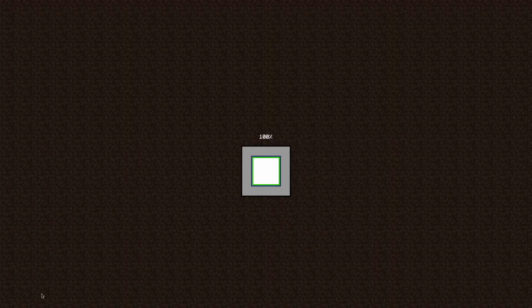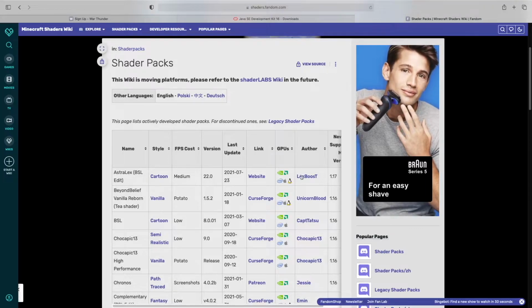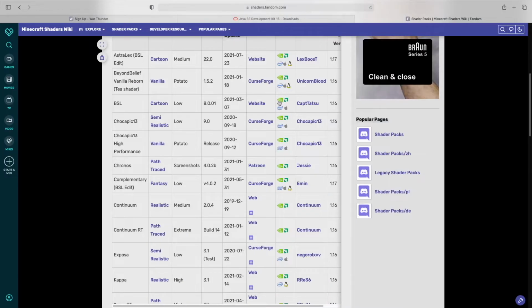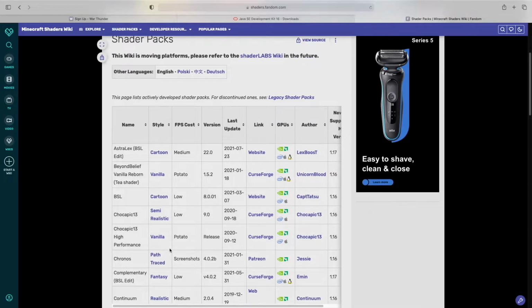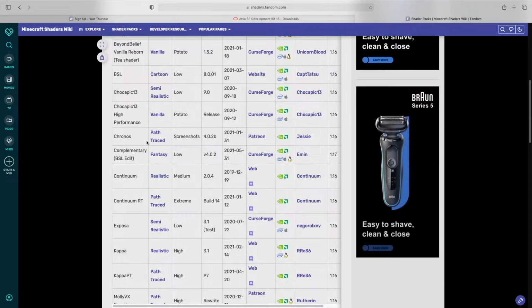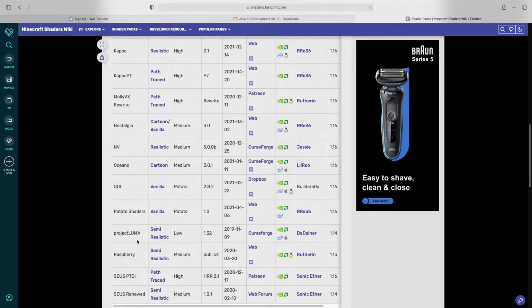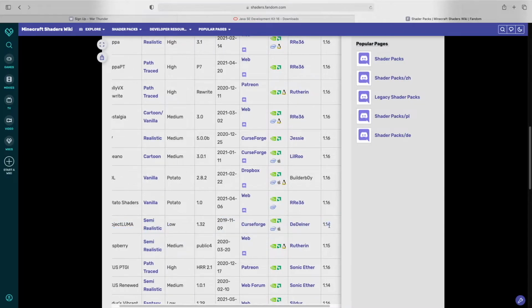And now I'll show you how you can get shaders. Now, on Mac, not all the shaders work. It's a little tricky to do, but I'll show you the ones that will work on a Mac and the ones that I would personally use myself. Okay, so when we're on the shaders wiki, it has a whole list of the most popular shaders, and any of the ones with the Apple icon next to them should work on Mac. Now, not all of them do, I found, or maybe just on my computer specifically, but the ones that I found do work and I quite like are these Project Luma ones. Now, it does say 1.14, however it still works on 1.17 fine.